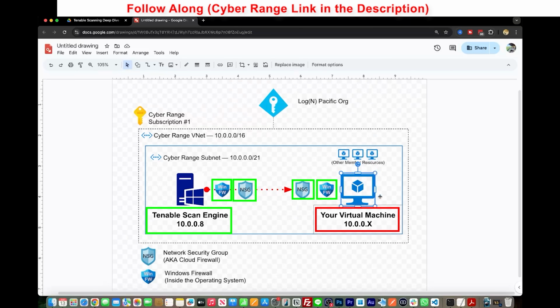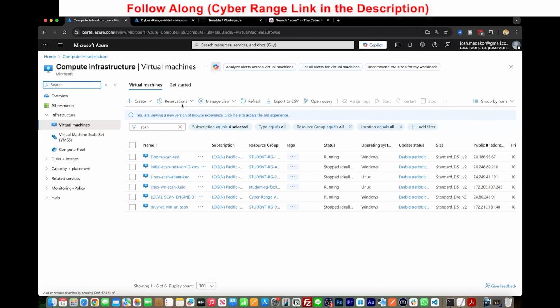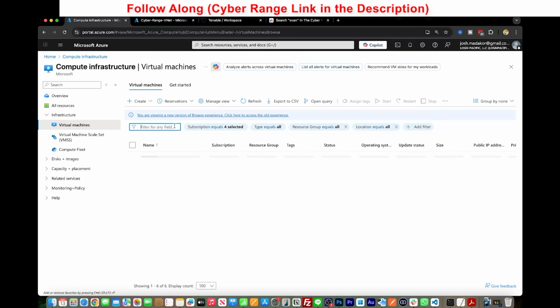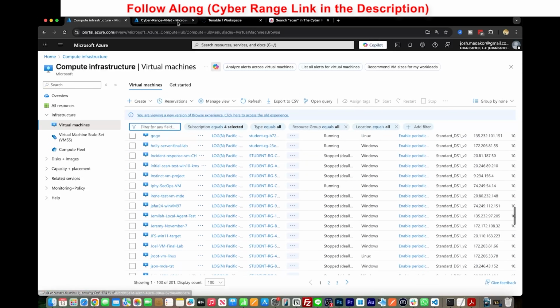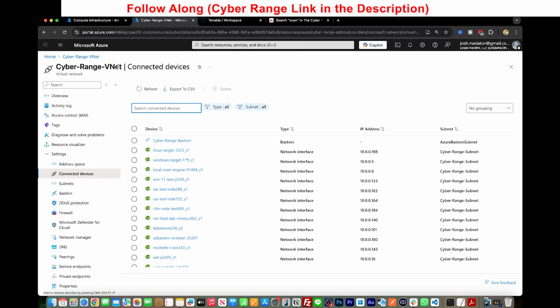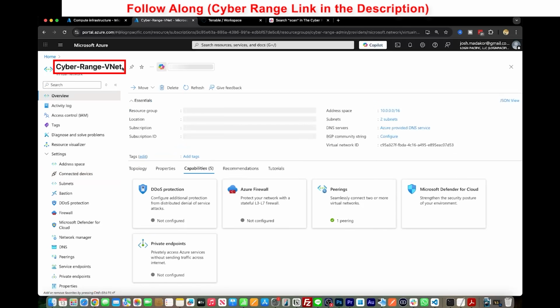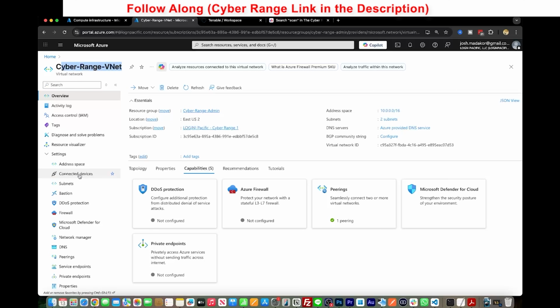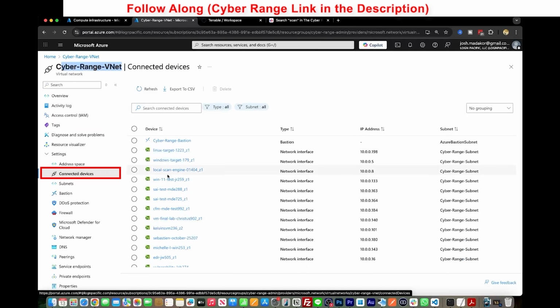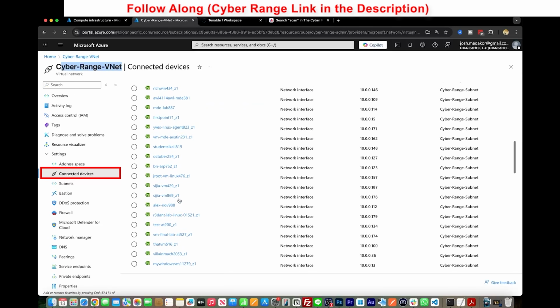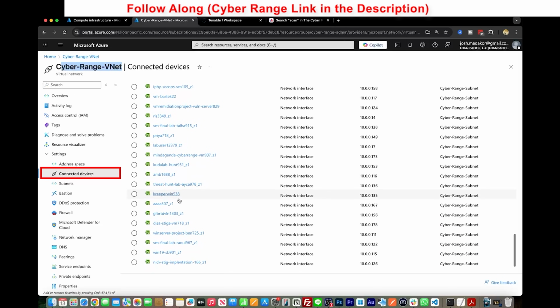We're going to create our own virtual machine, and all of this stuff up here is just other member virtual machines. If we look back at the virtual machines in our environment, there's a whole bunch here, like 200. And this is our VNet object, or one of them. There's multiple VNets in the Cyber Range, but if we click connected devices here, we can see a bunch of different computers connected to the virtual network.